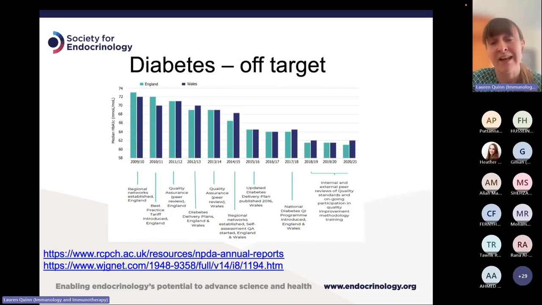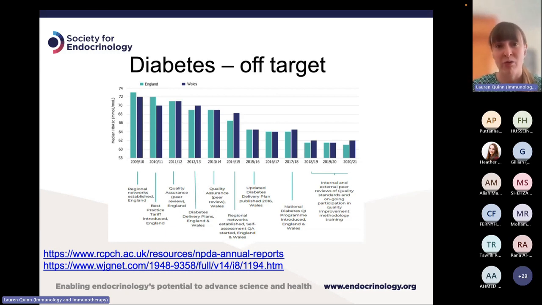So this is significant. And this graph here is actually paediatric audit data from the UK, from England and Wales, and it shows you data from 2009 up to 2020, and we can see the average HbA1c levels for the children as a population. Back in 2009, the median was 72 millimole per mole. More recently, we have improved this down to about 62 millimoles per mole, which is a significant improvement, and that's been through auditing, registries, improved structured education, improved access to technology, but we're still not meeting targets.